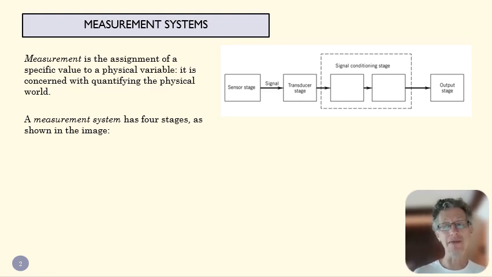And we want to do it in a way that makes it as easy for us to manipulate that data as possible. And that's what the measurement process is here. And it's got four stages that you can see here, from sensor to transduction to conditioning to output. And each one of those has a particular purpose.